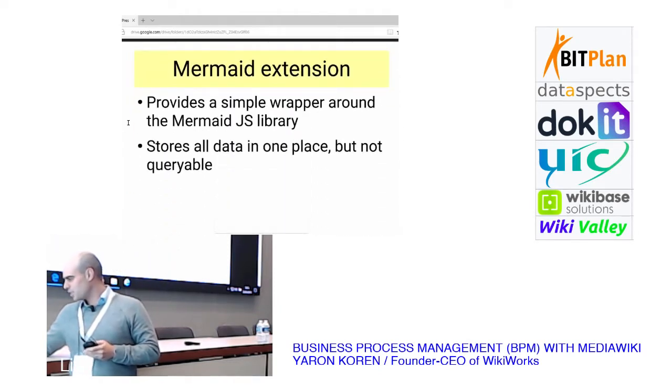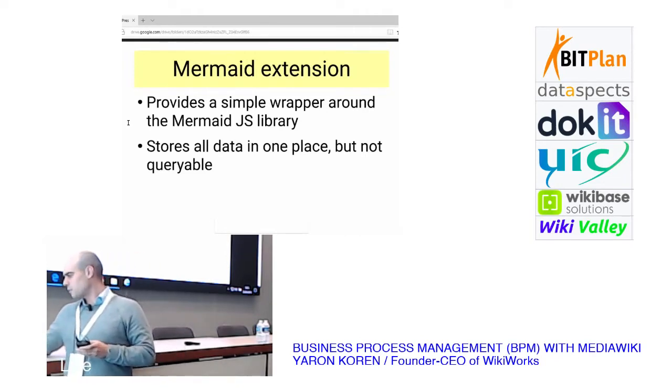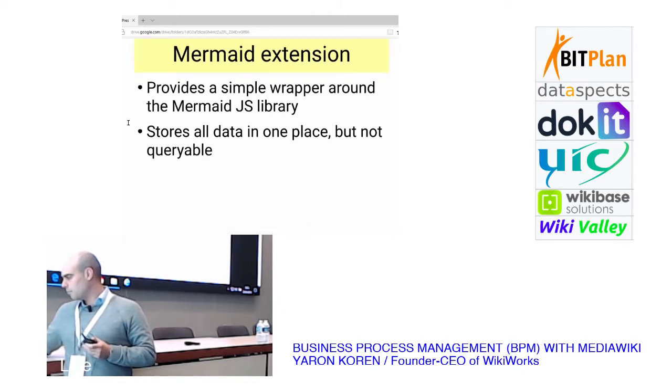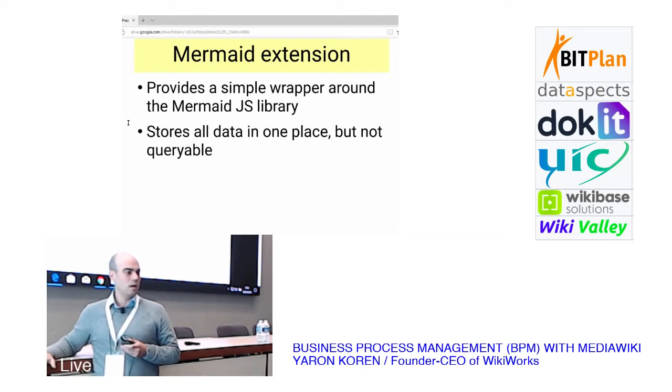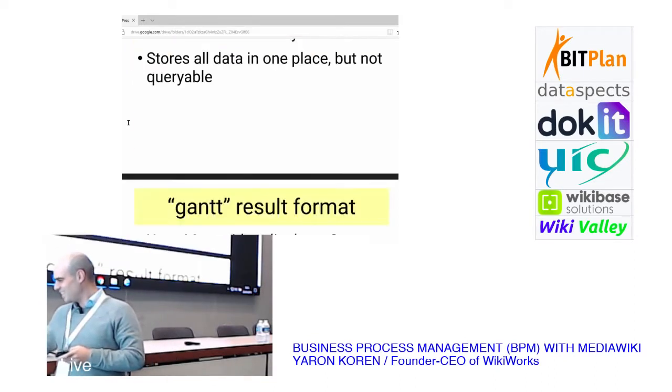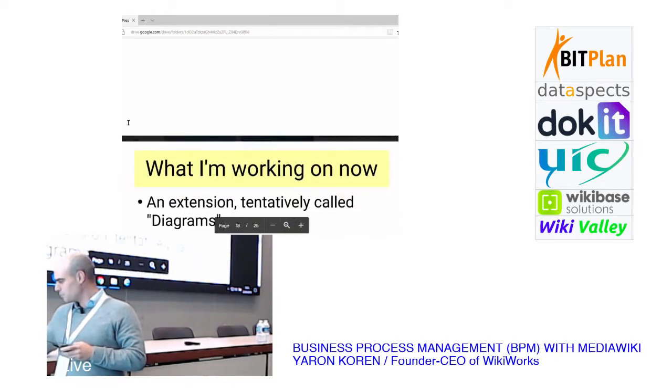The Mermaid extension does exist and does work. It just provides a wrapper around the Mermaid.js library, which is actually a really cool library. And it stores all the data in one place. It's just a little Mermaid file. Did you have a comment or something? I have a comment. Oh, okay. Cool. And then, yeah, the Gantt result format I mentioned.